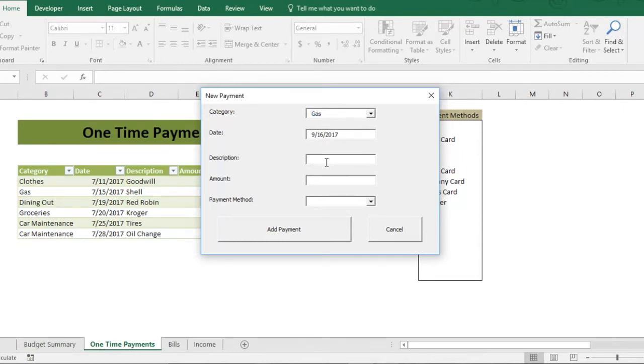Description, Conoco, amount $25. Payment method, Visa. So you can cancel if you didn't mean to do this or you want to back out of it, or add payment.